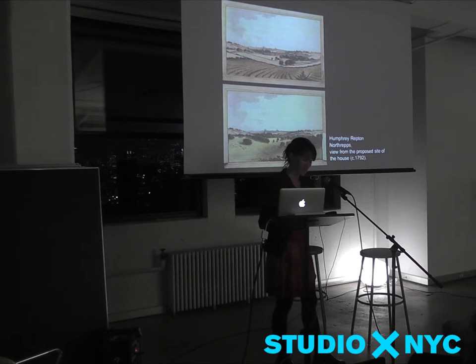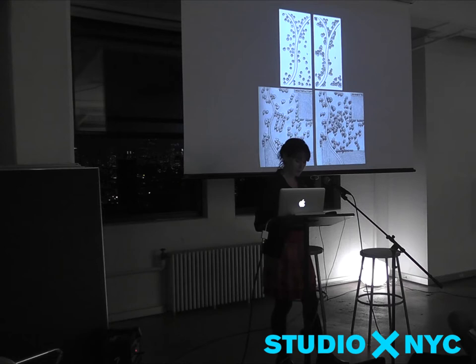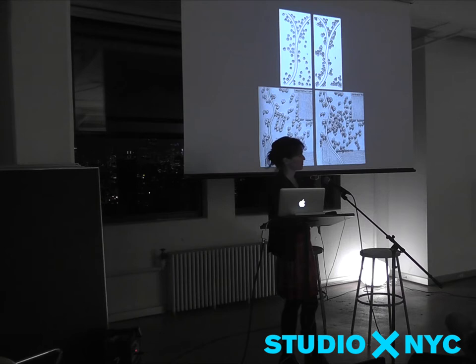The translation of garden and landscape design principles, for example, becomes apparent in these thumbnail illustrations I'm showing you here, of a suggested camouflage planting scheme that was published in a military handbook down here. So this was published in the 1940s. And up here, this is a publication of pathways and the ways of planting trees along those pathways in the early 19th century from a publication by the landscape gardener John Claudius Loudon. So again, a British figure in this case. And it's very interesting to see even the similarity in terms of drawing that was used or sketching out.